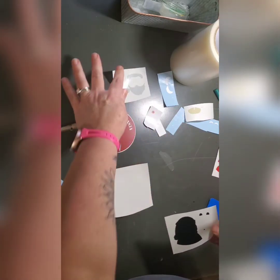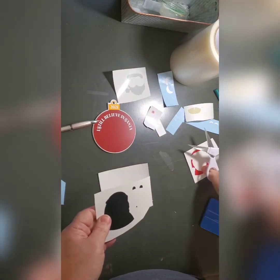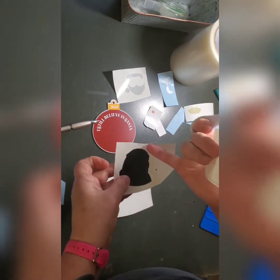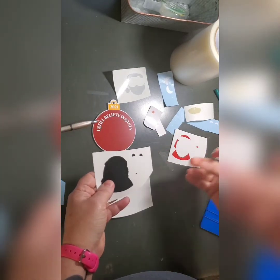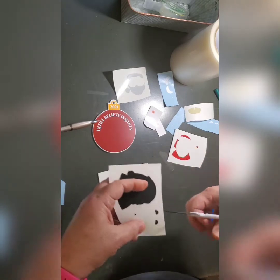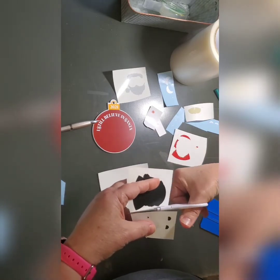And if you've watched any of my other videos, you know that when I weed my vinyl, I always put slits in the top before I actually weed it. So that way when I go to build everything, I know which way it's supposed to go. I don't have to worry and wonder, is this the way the eyes go? Is it supposed to go this way? So it just helps my brain to remember which way things go.